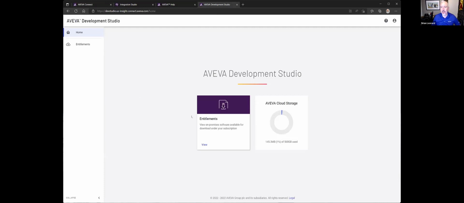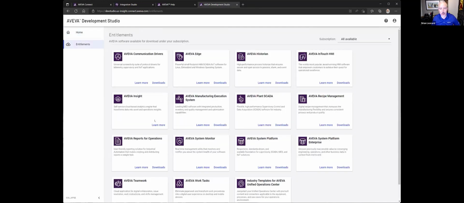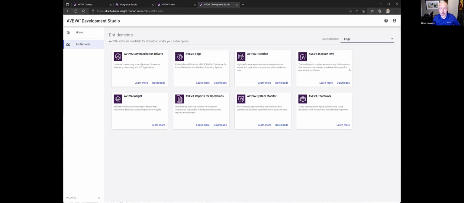Right now, as I mentioned, it's in its infant stage, primordial infant stage. Right now we have the entitlement section. So you click on your application and you see all the different pieces of software that I'm entitled to. I have everything available to me. These are all the AVEVA operations control packages or levels of software. I have all three of them, plus the MES add-ons. So if a customer just had Edge, you would just see the Edge products here. Or if a customer has supervisory, these are the supervisory products, and you can filter them based off that.